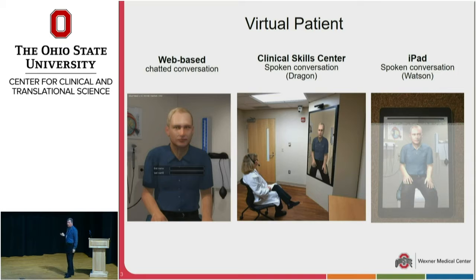We have a life-size version in the Clinical Skills Center that's a spoken conversation, and when we developed that, we were using Dragon Naturally Speaking. This was several years ago before cloud-based speech-to-text was available. And now our primary application is an iPad version. We push the iPad app to our students, and it's a spoken conversation. We use cloud-based Watson for dialogue, for speech-to-text.